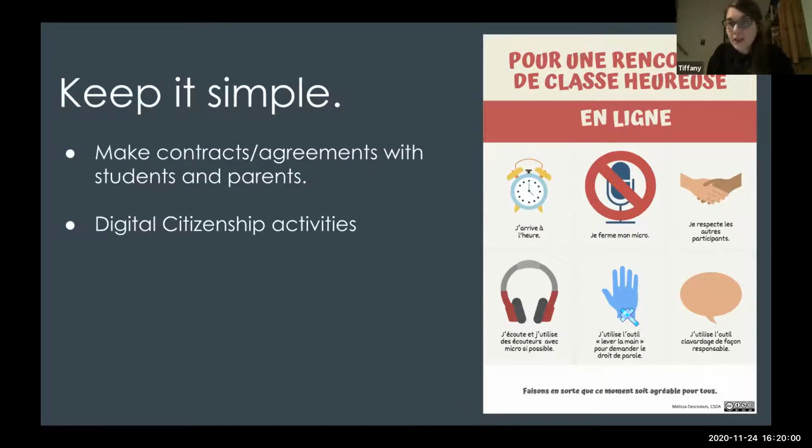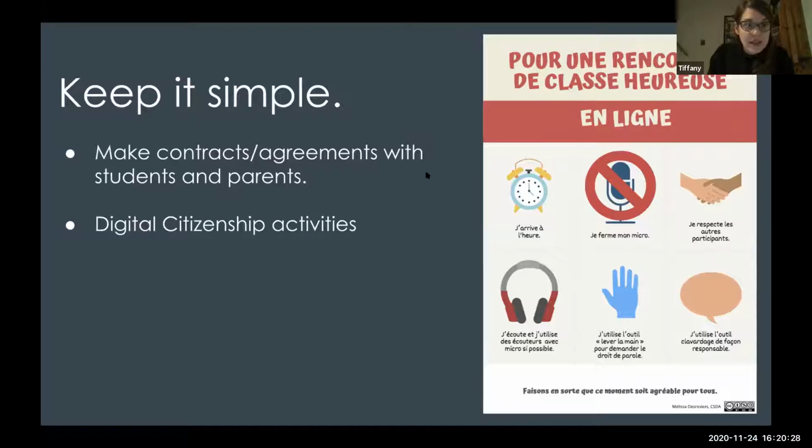Just a few symbols that are really simple. There are a couple of links that I gave to Chris that he included in the Google Doc for you, so you have access to those. This one's in French, and there's another one that's similar, but it's bilingual. So just a few simple rules, and then make it into an infographic, have pictures to go along with it, almost like pictos.